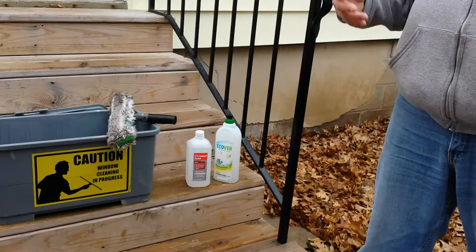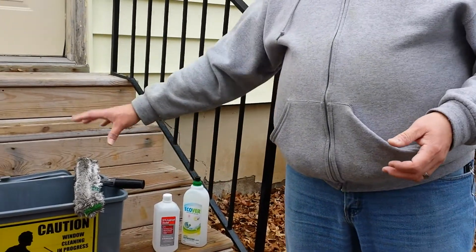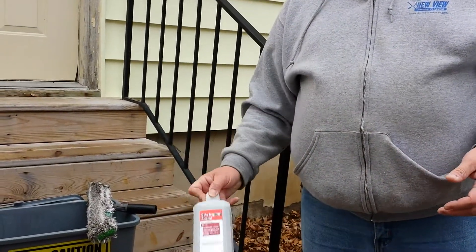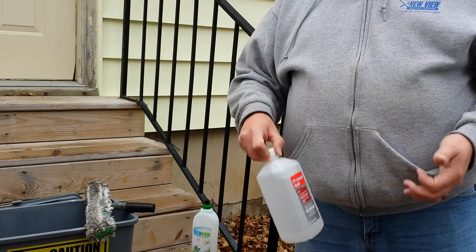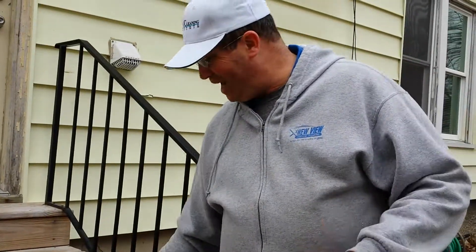If you're one of those guys who needs more than what this little solution bottle can fill, you could add a little to your bucket as an option and carry a bottle of concentrate — just straight alcohol on you. When you get those situations where your solution is not working anymore, you can simply add direct alcohol right to your strip washer to beef that up. So those are some of the benefits to using isopropyl, and hopefully you found that helpful — we'll see you out on the forums.